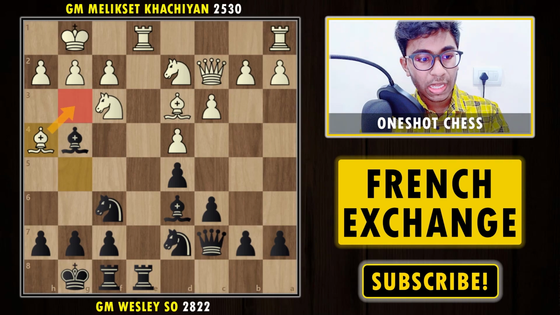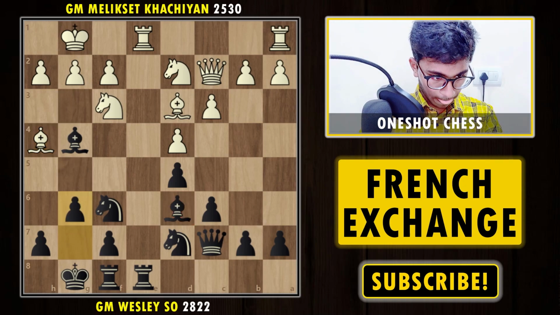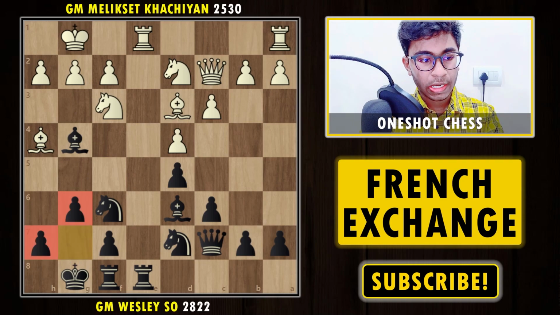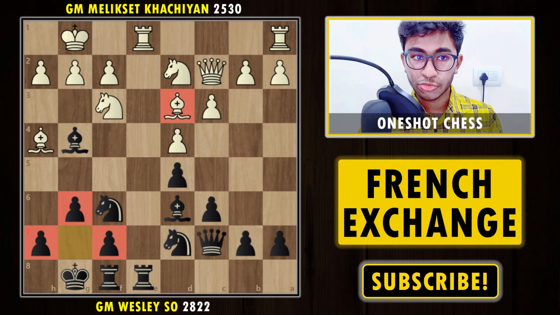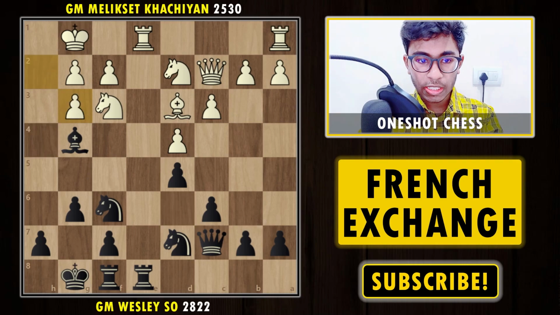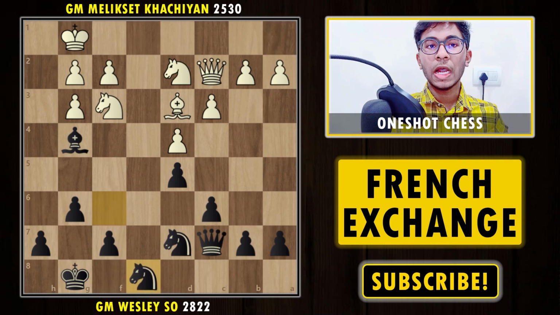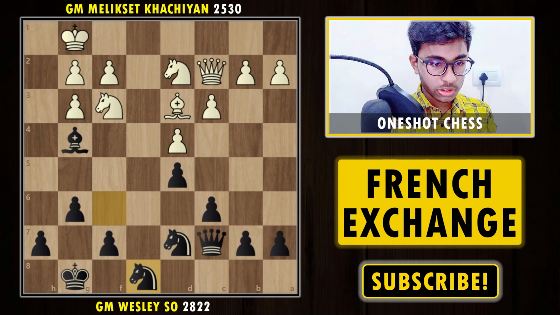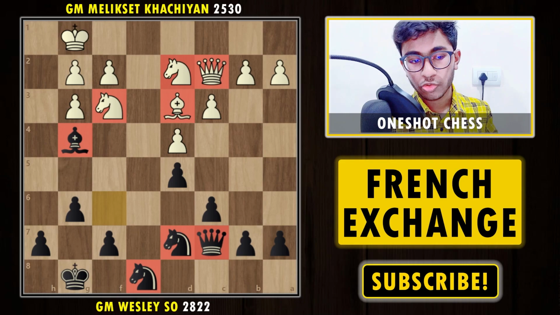Bishop h4 by White, a very common idea. White wants to play bishop g3 and take away the bishop on d6. g6 by Wesley, making a square for the king, and now the light squares are pretty well controlled and protected, so the bishop is already bad on d3. Now bishop g3, bishop takes, h takes, rook takes, rook e8, rook into e8, knight into e8. You see how both sides exchange their rooks, and now all we are left with is two knights and one bishop against two knights and one bishop, queens, and equal pawns.